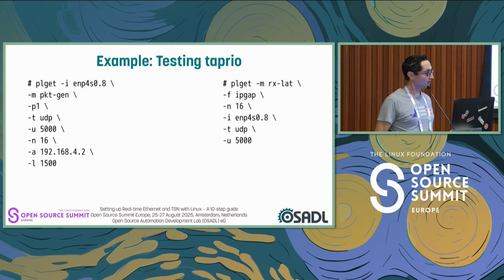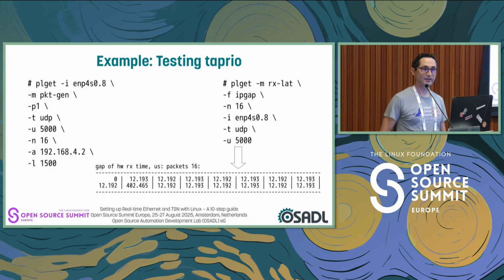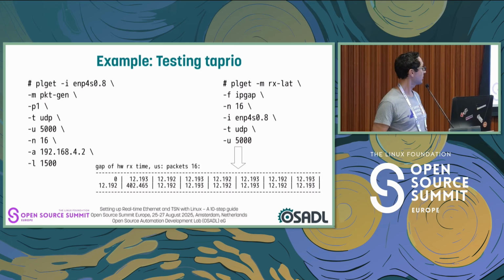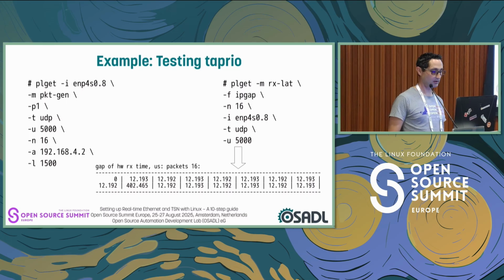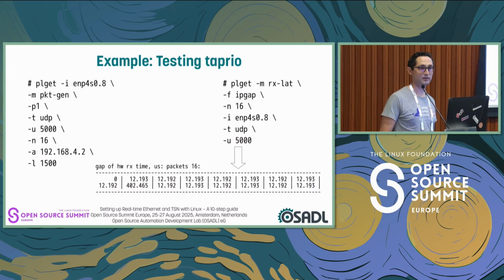So what would happen here is the sender would send 16 packets of that size. The receiver would measure the delta, and after 16 packets, it would print out the delta between the received data, right? And this is the result in this example. So, okay, we received roughly 8 packets with a delta of roughly 12 microseconds. This was pretty much what I expected with a 1 gigabit connection.